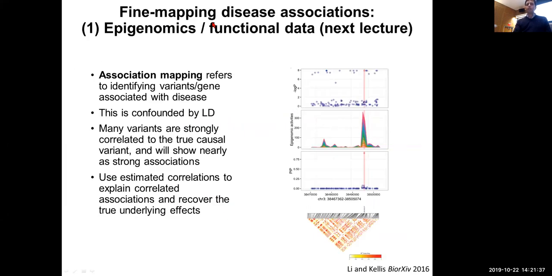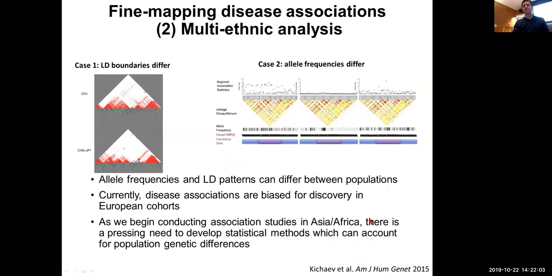So fine mapping is the challenge of figuring out which is the driver SNP. What is the causal SNP out of many that are co-inherited within the same haplotype block? And one way to do that is to look at functional information. You can look at epigenomic information and say which SNPs overlap an enhancer in the relevant cell type. Alternatively, you could carry out the same genome-wide association study in multiple populations, and then rely on differences in the haplotype structure of the different populations to do genetic fine mapping. Or you could just look at a very, very large number of individuals and hope for recombination events that allow you to genetically decide which of the SNPs is the most likely causal. Everybody with me?